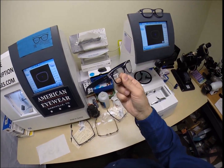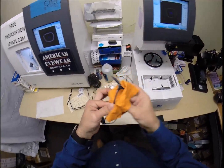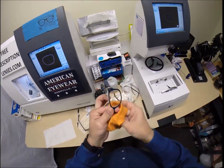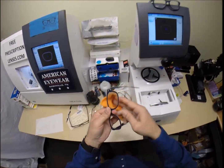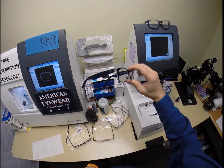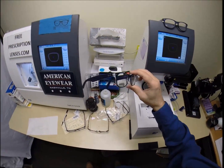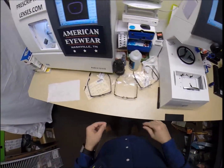I first got this frame in the color of my favorite college football team that I would wear to the football games in 1997. 21 years ago is when I got this frame purely as sunglasses. And my lenses fit the frame from 1997 as well as they fit today's new colors that come out. So let me put mine back on so I can see what I'm doing.